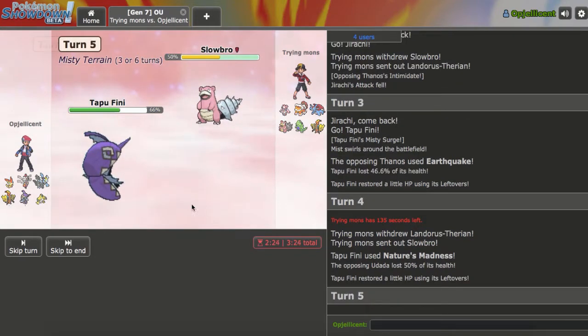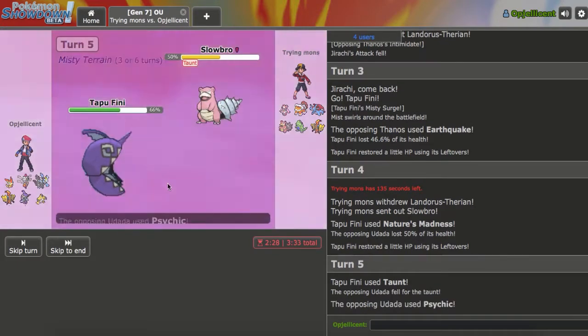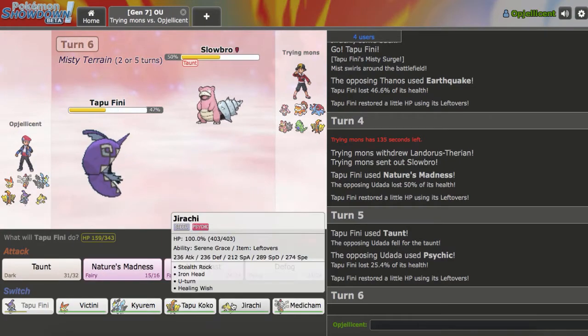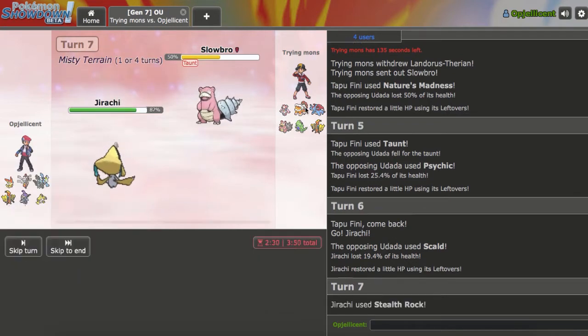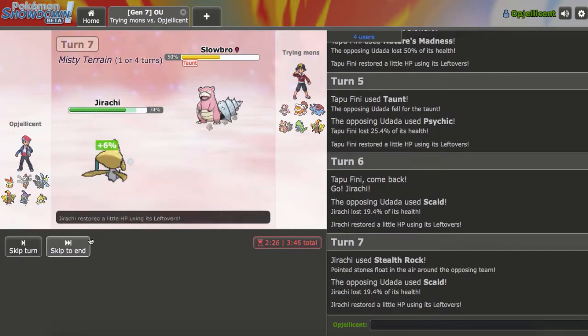I'll go ahead and Taunt this first, just because I don't want him going for Slack Off, Toxic, anything like that. Well, he wouldn't Toxic, obviously, because Misty Terrain, but now that I see he's only going to be able to Psychic me, I'll go Jirachi right here, as he just goes right for a Scald. As I said, I don't care if he burns this Mon, I just want Rocks up, because that's the only way I'm not losing to Mence. Goes right for another Scald. He can't burn me under terrain, which is what I forgot.